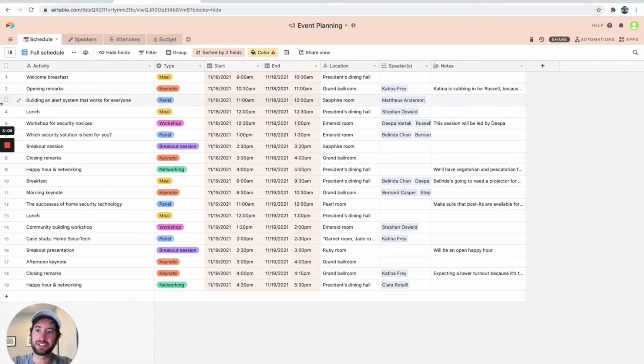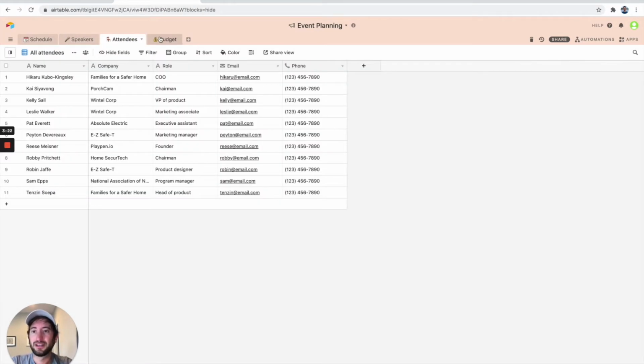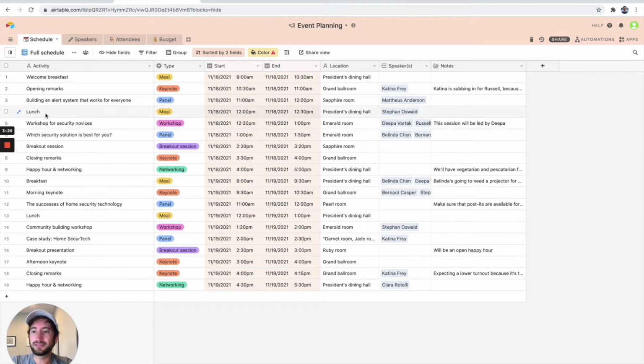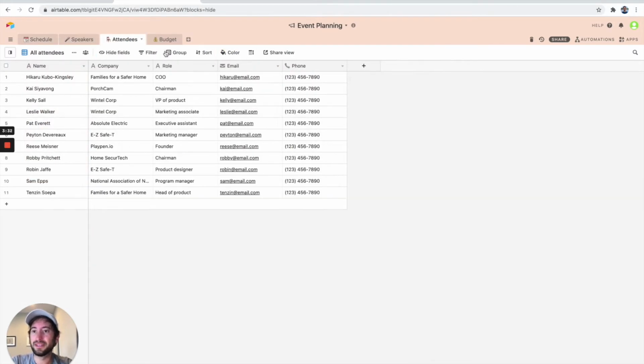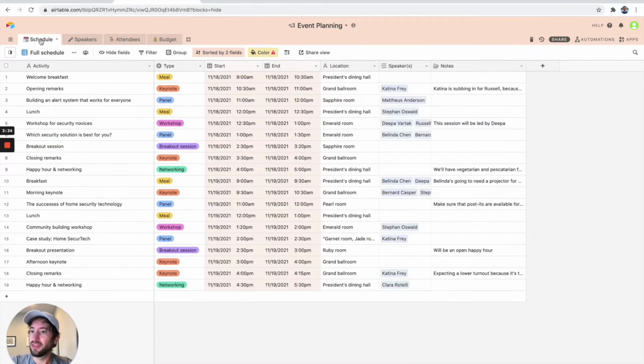So you can kind of imagine this as like an Excel spreadsheet or a Google Sheet, which you might be familiar with. And it looks similar in a way. We have all of our cells, and the data is all here, and then you have tabs here. Now, this is the entire base, and these are different tables within the base. And then within each table, you can have different views.